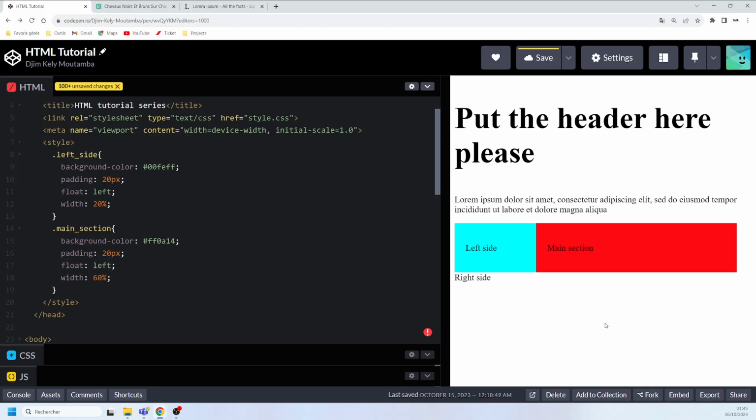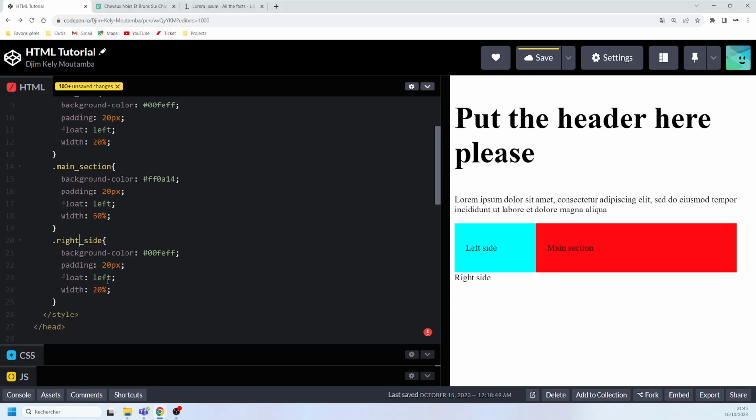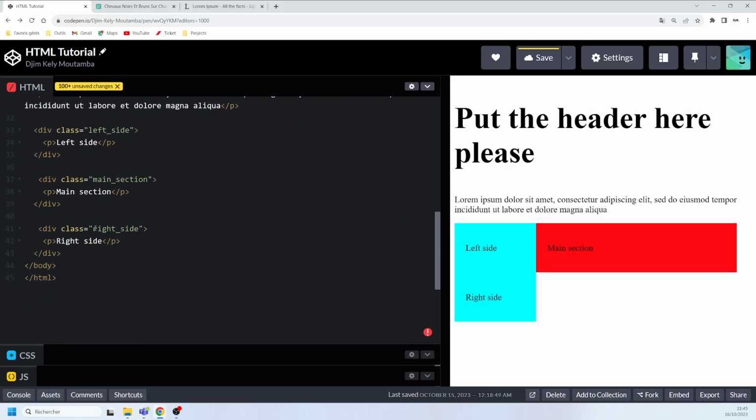Okay, you know what we are going to do next? We will style the right side. Okay, so right side, because that is the third class that we have here, right side.